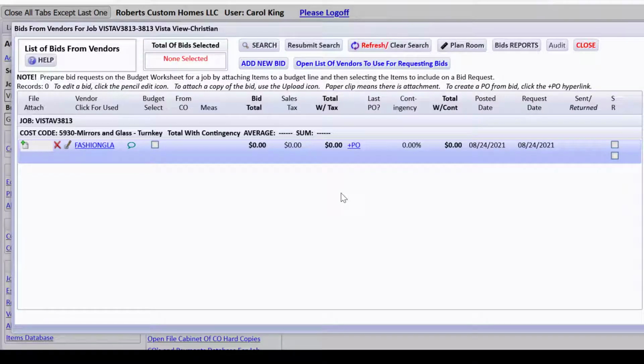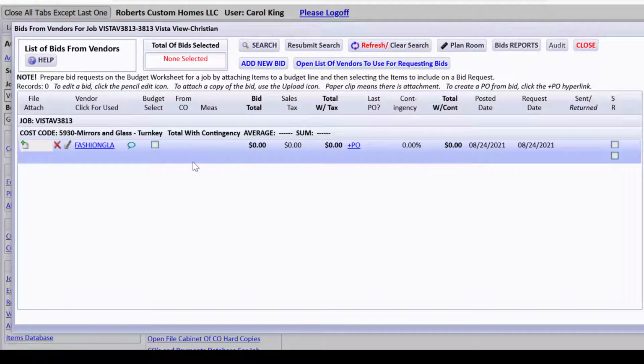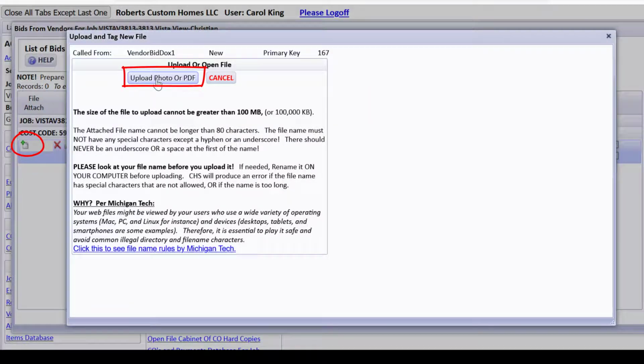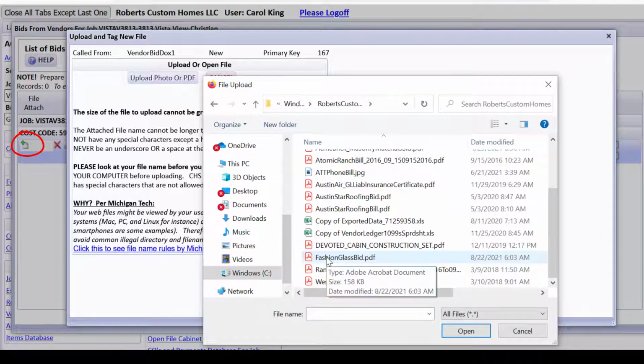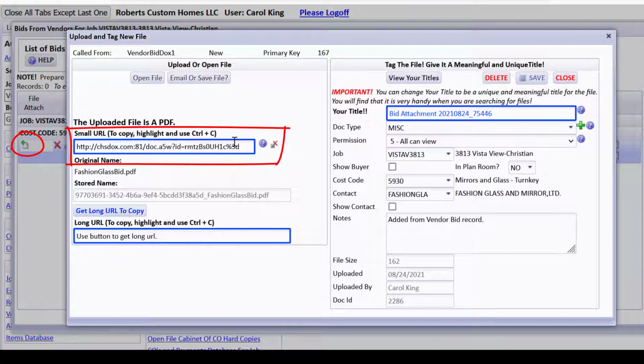Now let's say they sent you one back and you have it in some folder, some bid. I actually, by the way, just to take a glance at it, have one here, which we'll look at a little more when we're getting to the budget in just a minute. But if they just send one back to you, you have it on your computer and you open this and you want to upload it and attach it to this, you do that. You upload photo or PDF. I'm going to navigate, and I have that bid right here in my folder, and if I double click on it, it's uploading it. And then you'll see how it made a short URL because it's uploaded actually out in AWS, where you can send short URLs and open it.